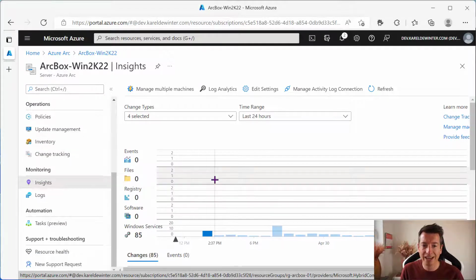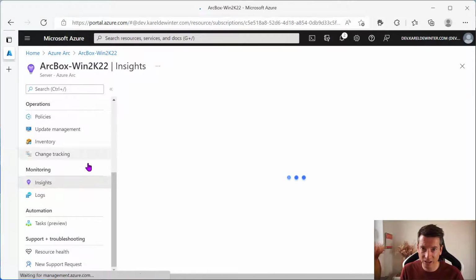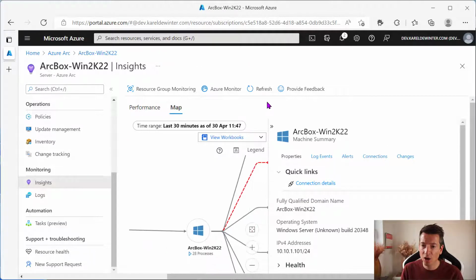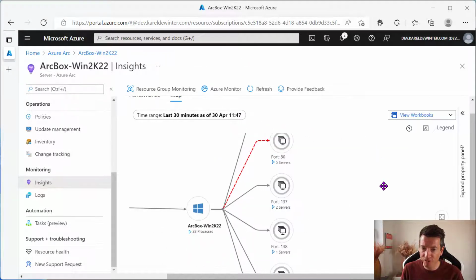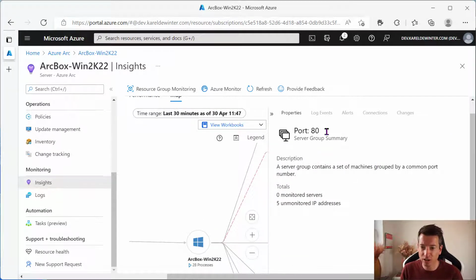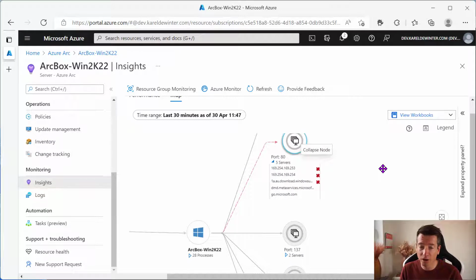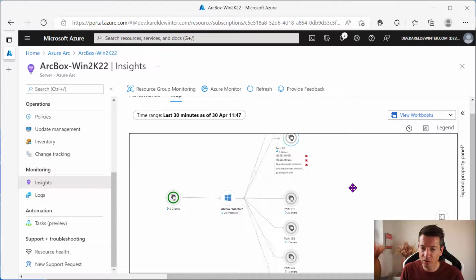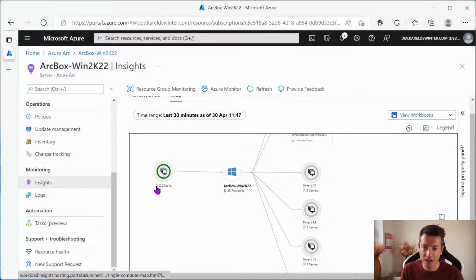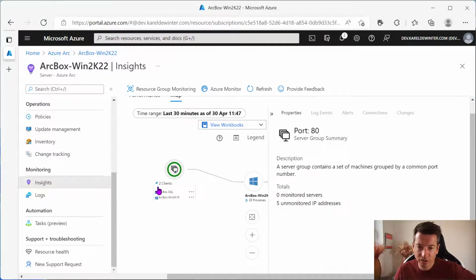If we then have a look at Insight, so that's the monitoring that we can see. So it's still the on-prem VM, right? But now we can see with Insights a complete map of that VM. So you will see that it has port 80 open and already 5 servers are connected. So it will be the download mechanism. So Windows updates, of course, that is triggering what updates do I need to install. So that's listening on that port. And we have also different other kinds of ports. But here you see a nice map of how many clients are connected to my Windows server and what it is doing exactly, right?